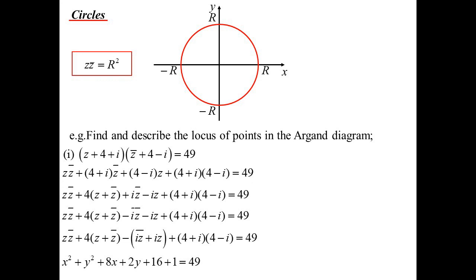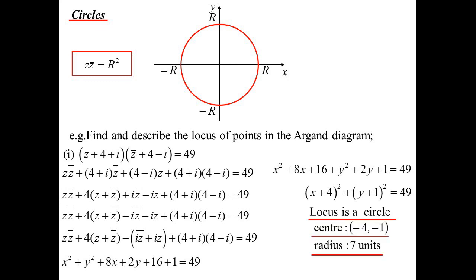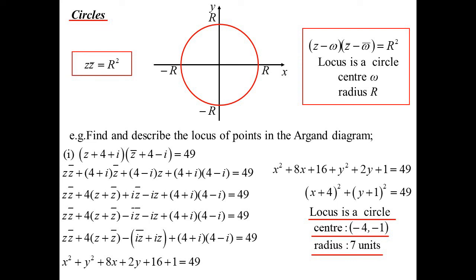Let's just work out what it is. So we complete the square on it. Something interesting happens. What do we got? It's a circle. Its centre is at -4, -1. Hang on, what was the equation again? And the radius is 7 units. So when it's in this form, it's sort of like we've got the basic one and we've just shifted it. So if you ever see z minus a complex number, but then in the other parentheses you've got the conjugate of z minus the conjugate of that number, you know you've got a circle centre at that number. You just got to be careful. Radius, like normal though, 49 is 7 squared, so the radius is not 49, it's 7.